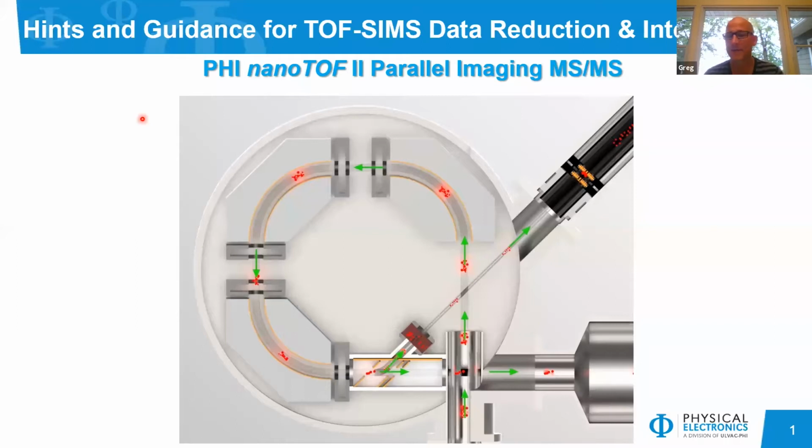Just a little bit of history on this. Physical Electronics used to have 10 helpful hints and guidance. Over the last 5 or 6 years, just interacting with new customers, we've added 10 more helpful hints and guidance to this presentation, based on things that customers have encountered as they're learning TOF-SIMS. I think it would be great to share some of that information with a broader audience.